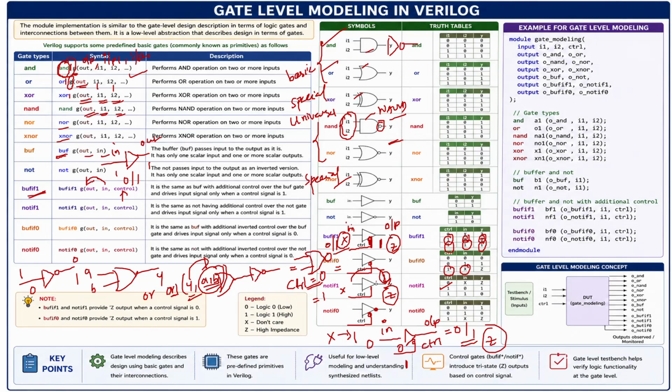And not if is also the same, but you are getting the inverting operation at the output. Whatever the input you are giving, same operation, your control input is 0, then input is 0 means output should be 1, because it is a NOT gate, right? Your control signal is still 0, your input is 1 means output should be 0. And then your control signal 1 means whatever the input you are giving, I am getting the output as high impedance only. Okay, clear? So this is the gate level representation.